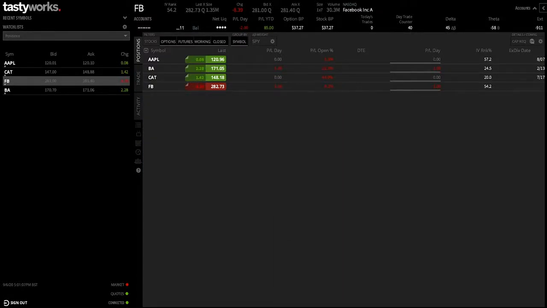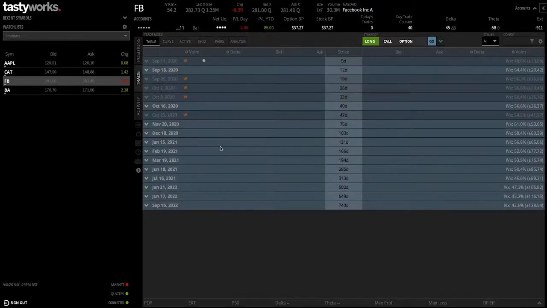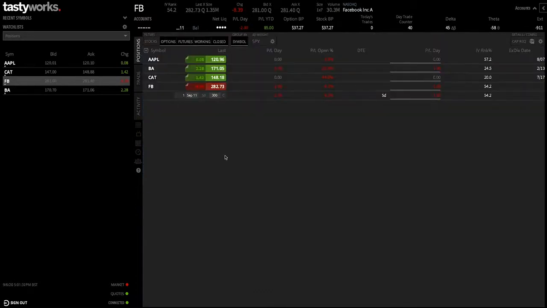Now, say you've placed an order and you're happy with the profit percentage, you're happy with the profit you've made, and you're wishing to close the order. What you would simply do is click on the stock you're looking to close. You would right click and click close position. Once you click close position, it will flick you back to the trade tab, and it will have the screen we had when we were purchasing the order, but in this case we're selling the contract. So you would just click review and send like we did when purchasing, and it will go off and sell the contract.